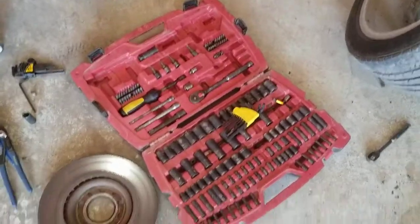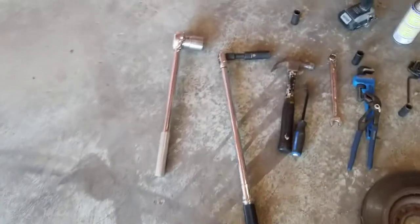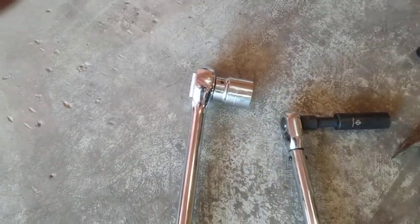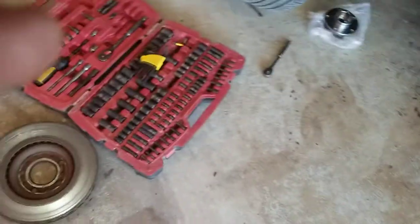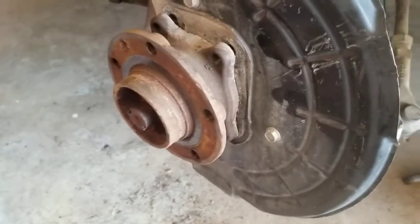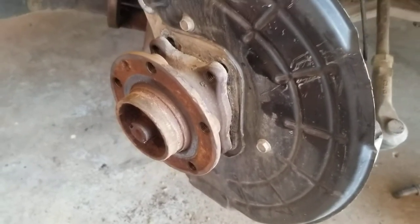I mean, if you've got a basic socket set, and then of course the more complex tools you might need would be a torque wrench, which is pretty basic as well, and then of course this is the one that not everybody might have, but again, a 1 7/16 and a ratchet to break it loose. They use an interesting design that just pops into these grooves here, as you can see. So they don't need a special pin pulled out or anything. They're pretty easy to get off. But I'm going to pause it here now, see if I can get this one out the rest of the way, and then I'll continue.